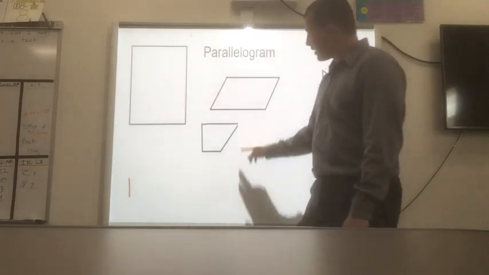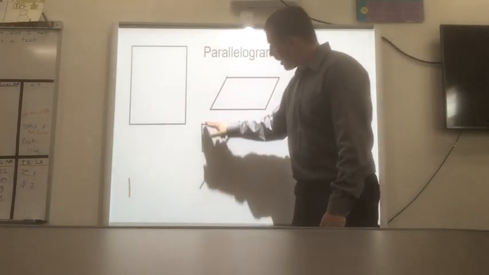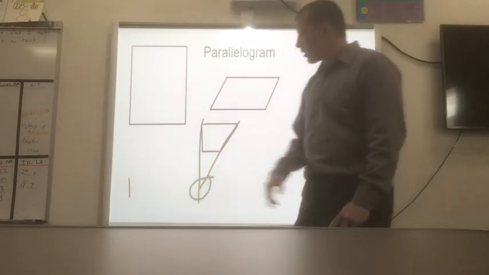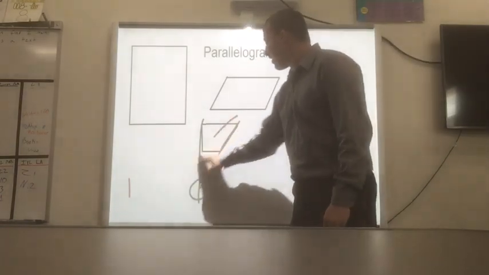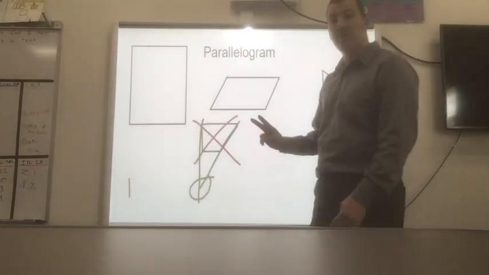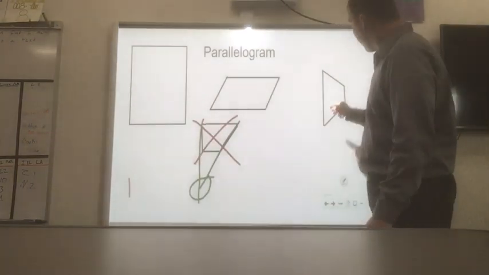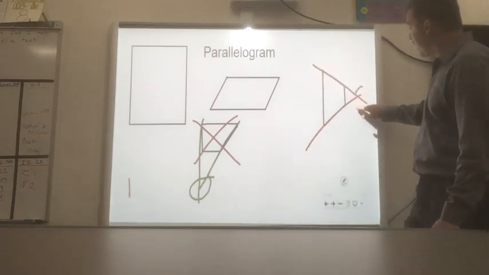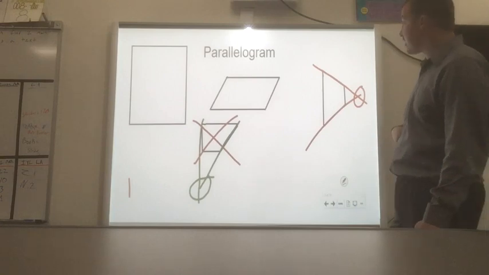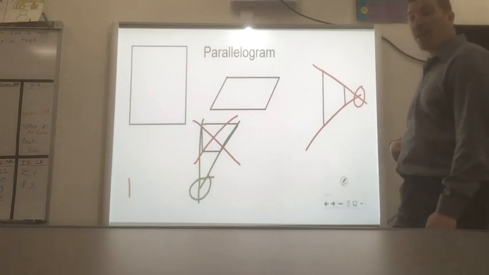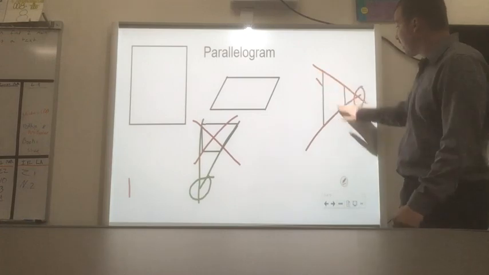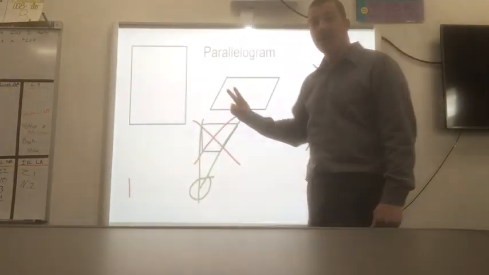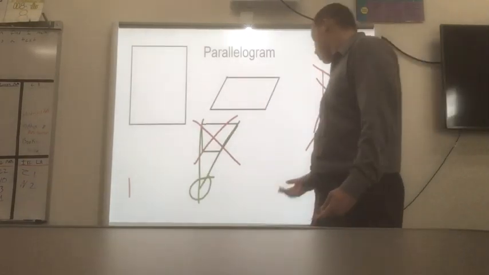All right, let's take this one down here. Goes down, those two lines are going to hit right there, right? So that one we would say is not a parallelogram. It does not have two sets of parallel lines. Over here, we can look at this one. Those two are going to intersect there. They're going to run into each other. So that one is also not a parallelogram. Both sets of lines are not parallel. So we're going to cross that one out. So parallelogram, parallelogram. Why? They have two sets of parallel lines, which makes them a parallelogram.